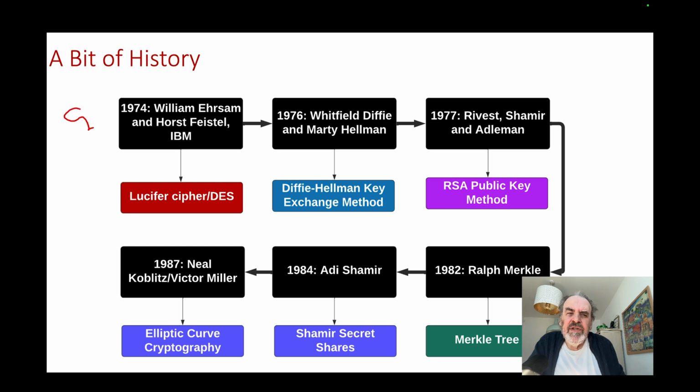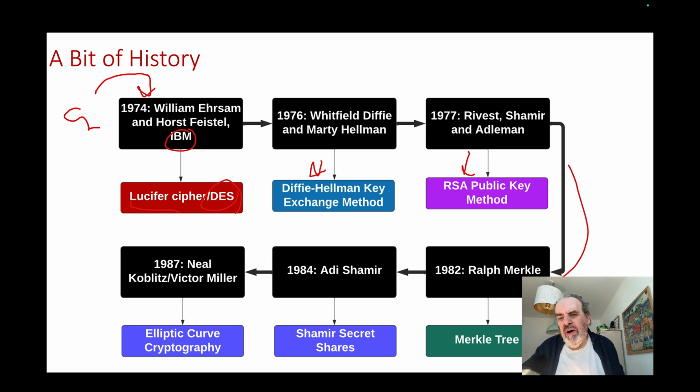So we've been using ciphers for thousands of years, but it was really in the early 1970s that we saw the work at IBM creating the Lucifer cipher and especially the DES, or Data Encryption Standard, method. Then in 1976 there was a revolution through a paper published by Whitfield Diffie and Marty Hellman, and that outlined the Diffie-Hellman key exchange method. Then in the year after, in 1977, Rivest, Shamir and Adleman came up with the RSA public key encryption method.